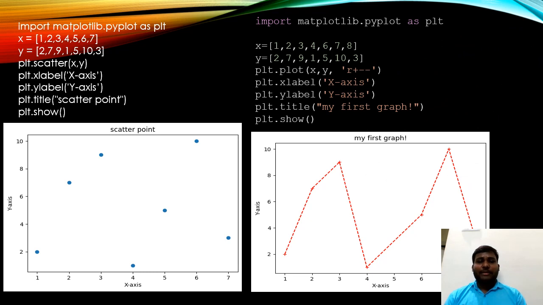Here are some Python programs done on polar curves, so that you can go through them. Here they have taken the x-axis and y-axis and given scatter points, taking 1 on the x-axis and 2 on the y-axis. They are going to plot a point, so let me show you. See, 1 and 2, there is a point. Let me show you the second point. 7 from the y-axis and 2 from the x-axis, you are going to get the point here.